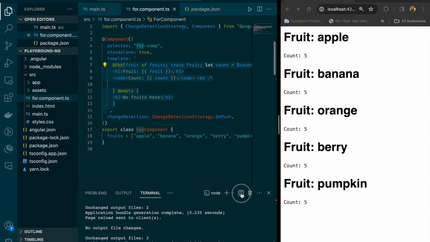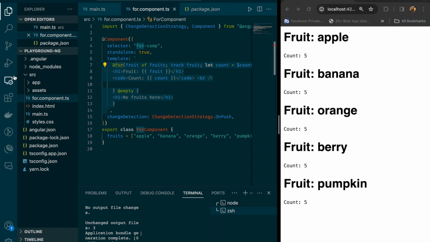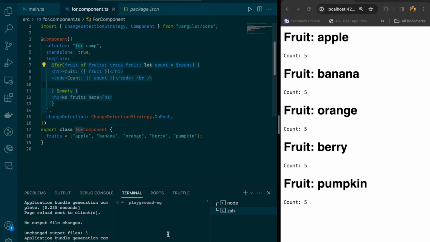Then if you are using an Angular version that is less than version 17, you can migrate to it by running this CLI command, ng generate @angular/core:control-flow. Once you run this command, it will migrate your code and add all the control flow features for you in your current Angular package, so that you can now use these and the implicit variables.